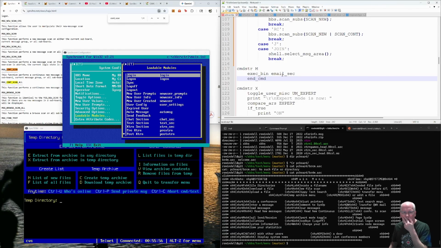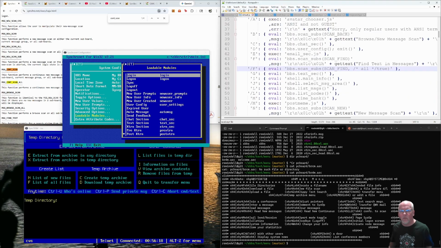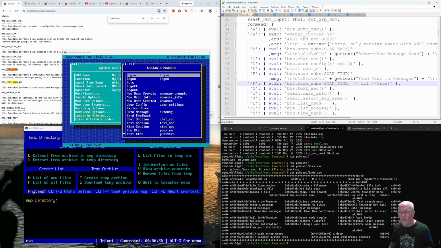So you can't just replace the email sec. I'm going to put that on the to-do list. That probably should just be a configurable loadable module so that if a third party had another email section, or if you wanted to have it conditional based on whatever, you could have multiple email section modules. And in this case, it's just directly invoking it. Let me look and see what happens. Oh, look at that. It's just directly invoking it. So I would call that a to-do. That's room for improvement there.